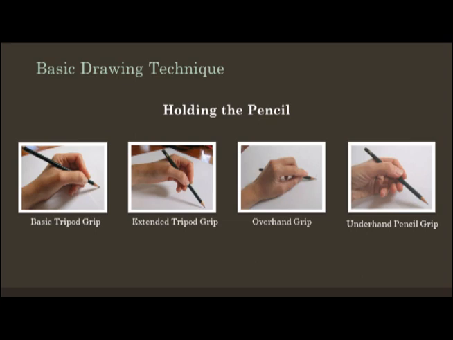So underhand pencil grip is a very loose, relaxed way of holding a pencil. It is useful for casual, broad sketching and is a great way to draw with charcoal. So this form is basically a tip over tripod grip but can be modified to suit your comfort. For instance, you may move the thumb higher up on the pencil. Some artists also allow the pencil to sit on the V of the thumb and palm, with the index and middle finger gently controlling the tip. So these are the four techniques in holding the pencil.